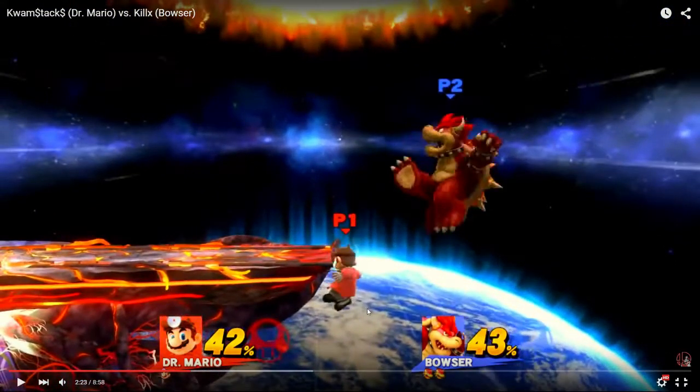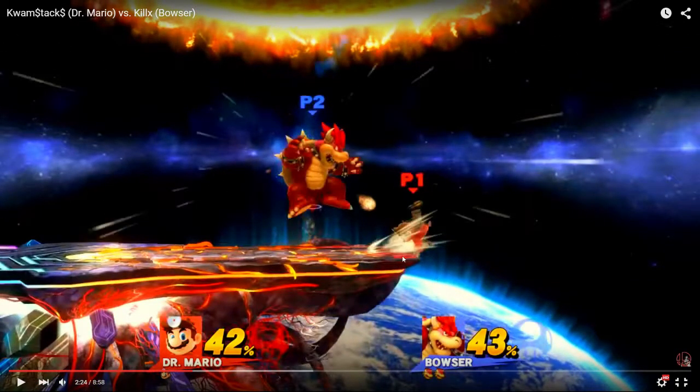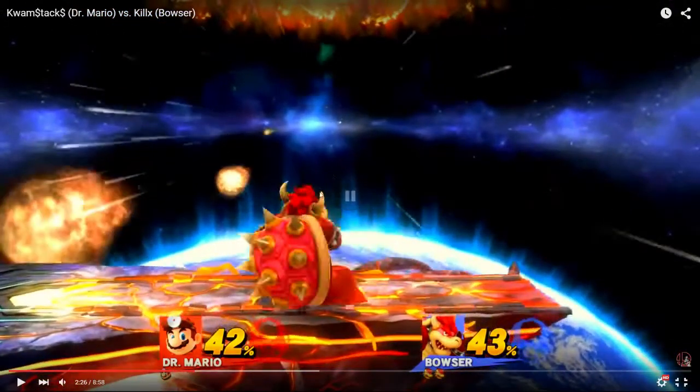See, that's where you just immediately went for the ledge, which is good. I don't like the down B stall down here. I don't like going back to the ledge again because you lost invulnerability. Luckily, he couldn't punish, and you baited that out.